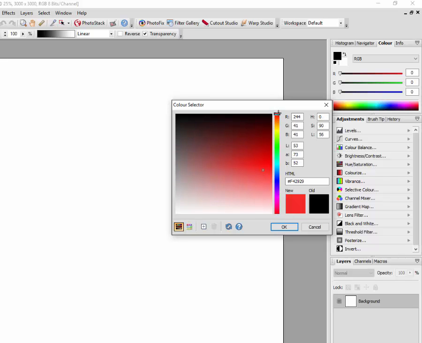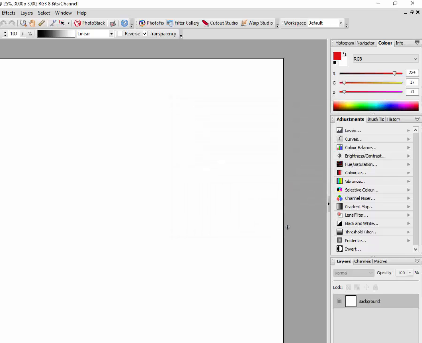But I'll put this back at the top, and I will just set it at a red colour. Click OK. And as you can see, it is now set, foreground colour to red.